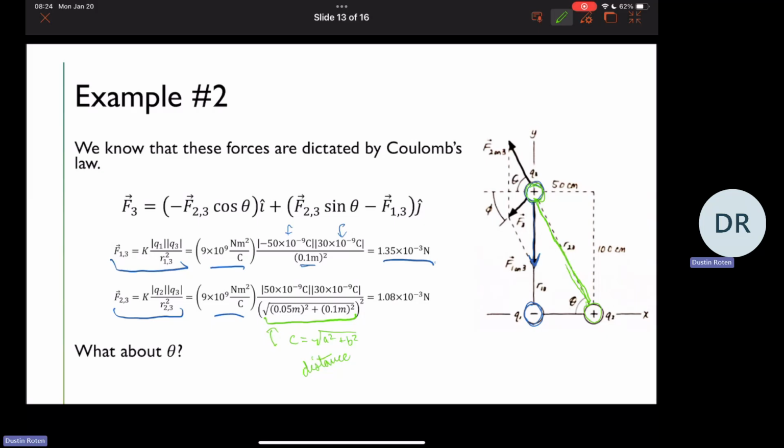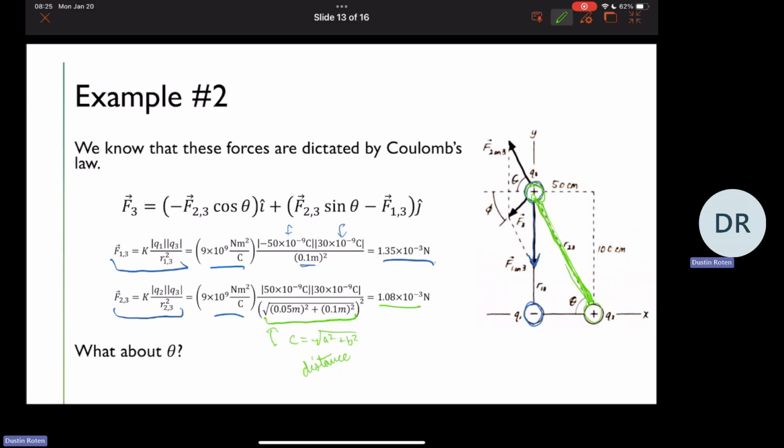Right, this is still just a distance calculation. We just didn't have that number given to us. We just have the 5 centimeter width and 10 centimeter height, but we needed to use the Pythagorean theorem here so we could actually get that distance across the rectangle, which I've labeled here in green. Okay, so we plug that in for our R value.